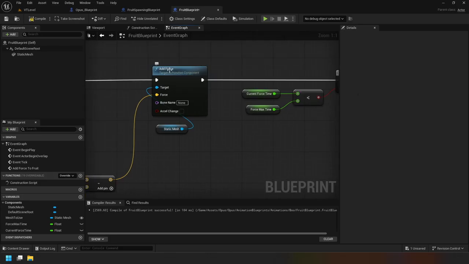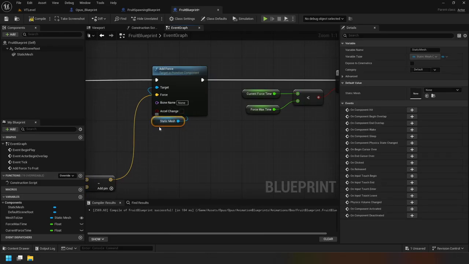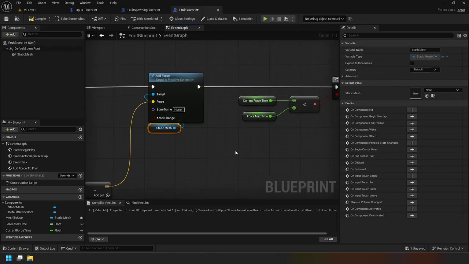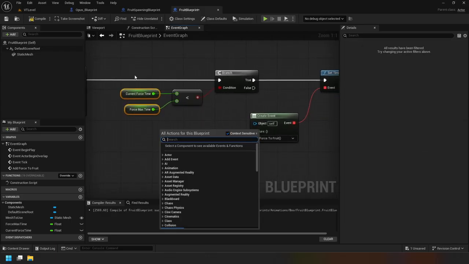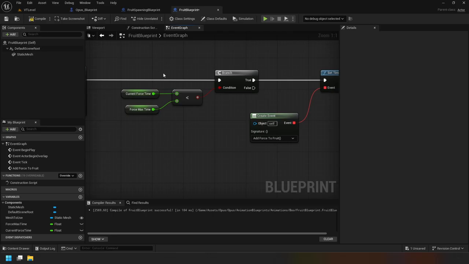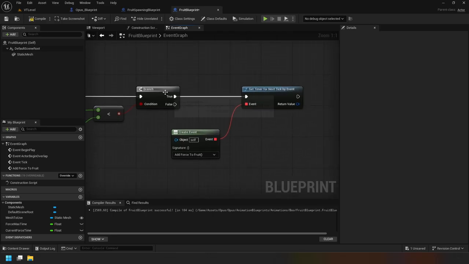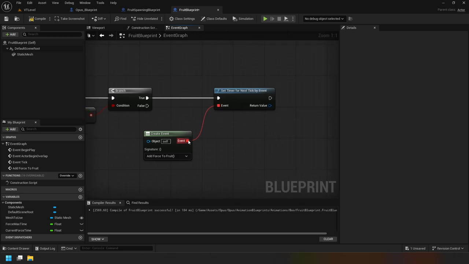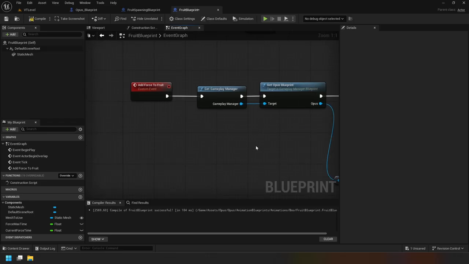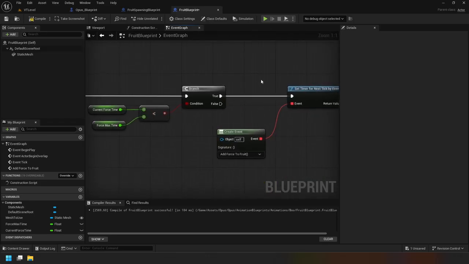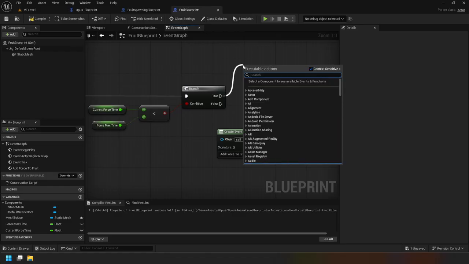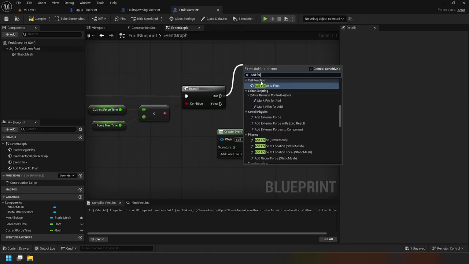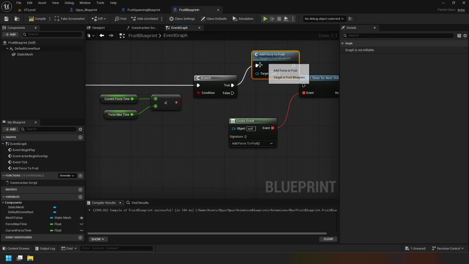Each tick. And then after doing this add force, which is the function that creates the force, the velocity and the speed, right? I test the time to see if I have been applying this for long enough. And if I have, I'll stop. And if this is still less than this, then it creates this event here, which is add force to fruit. It basically just calls this again over and over again through recursion, right? The reason I have this, and instead of just calling at the end here, if I just called add force to fruit, right? I check the time, and if it's not ready, I call again, right?